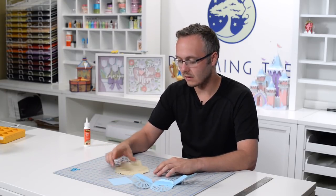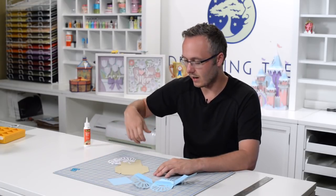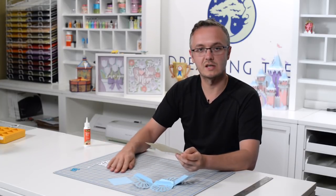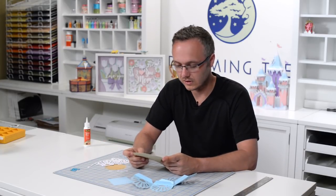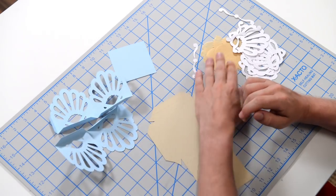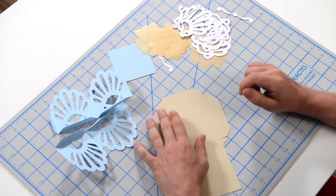And of course, they're also a great little project for those of you that are new to Dreaming Tree to try out just for fun. And you'd be pleasantly surprised at how easily it all goes together. So let's take a look at what we have here in front of us. It should be a very simple, very quick project.